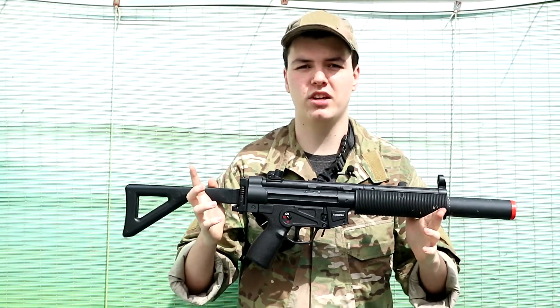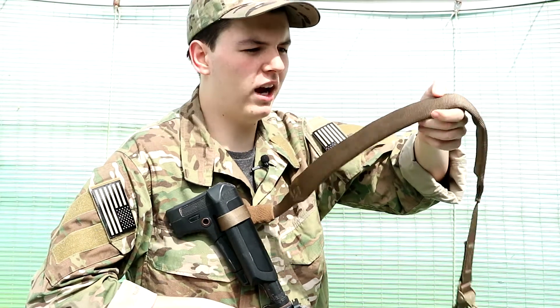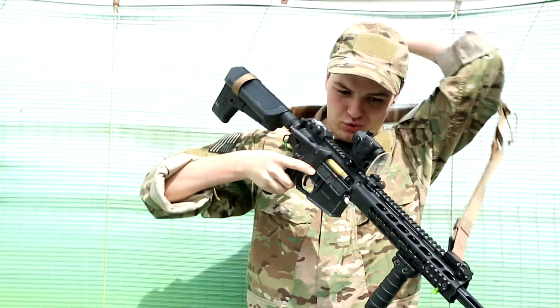Now we're talking about the final sling I have today: the glorious VTAC sling. The VTAC sling is a two point sling with a lot of comfort built into it. One of the greatest things about this — and the reason I bought it — is the thick padding here on the sling. This is about two inches wide and it's like memory foam or something. The reason I actually went with this was a recommendation from a friend because I was always complaining about how uncomfortable my Magpul MS3 sling was. Two point slings tend to be more comfortable because the weight is spread out across your upper and lower back until it reaches the front of the rifle. I've found that two point slings work better on longer rifles — any AR with about a 10 inch barrel or higher, or any longer gun like that, carbines essentially.